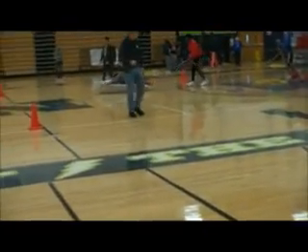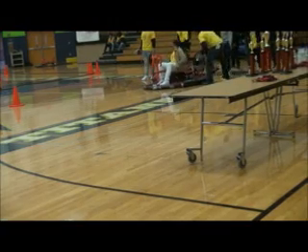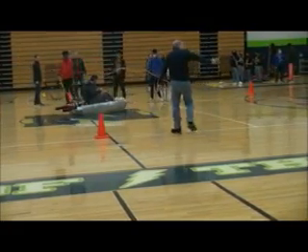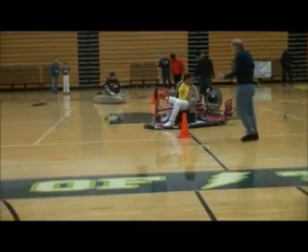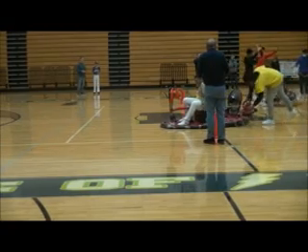Both teams look like they're ready and they are off. Johns Creek is headed out first, going around the first cone. Here comes Banneker — a little slow getting out of the gate, but they're getting there. Sometimes these things have a mind of their own. Let's go back to Johns Creek — they're having some difficulty making the proper turn on that first cone. Here comes Banneker reaching their first cone, making that first turn around the cone, but they're having some difficulties too. Both teams are at the first cone trying to make their first maneuver to head back towards the starting line.